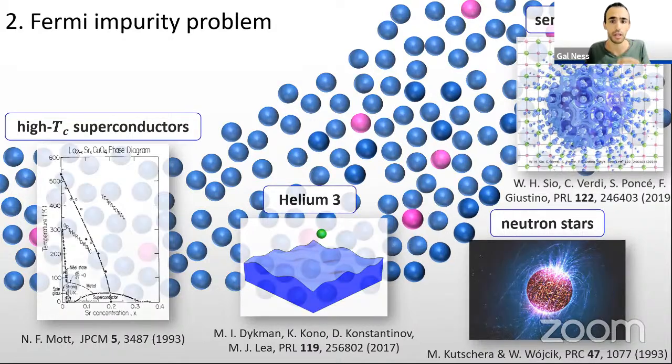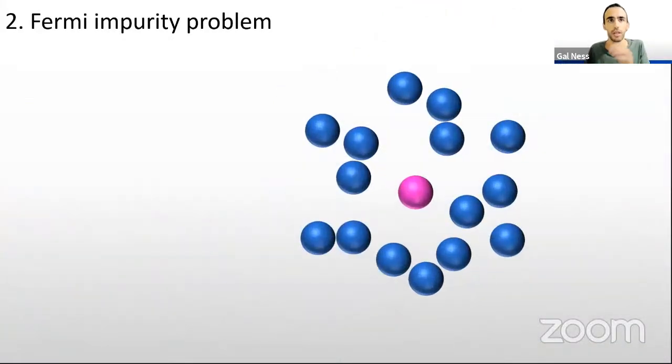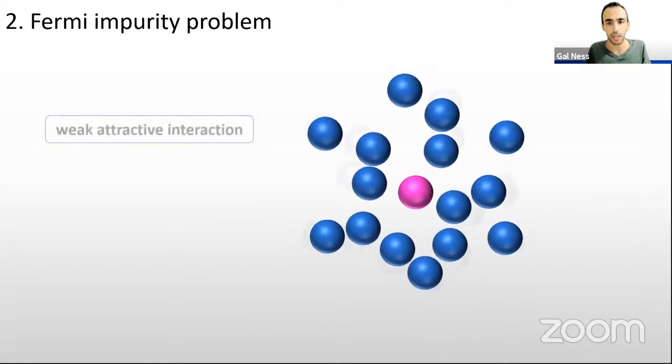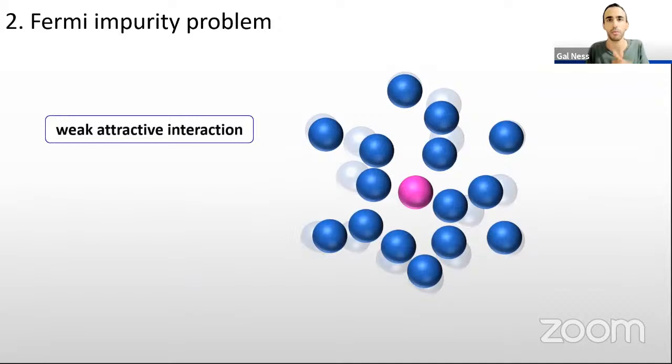If you consider a simple fermionic impurity in a surrounding Fermi sea, as long as there is no interaction, we have just a free particle. But when you introduce a weak attractive interaction, you find that the impurity is dressed by the majority Fermi sea, forming a quasi-particle named polaron. This quasi-particle is just like a regular particle. It has a narrow energy dispersion relation, just that some of its properties are renormalized.